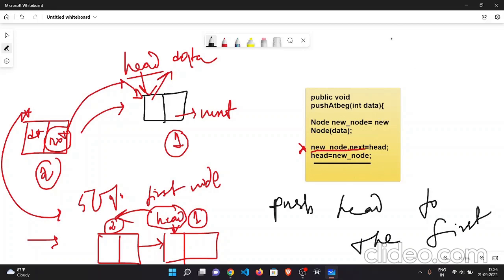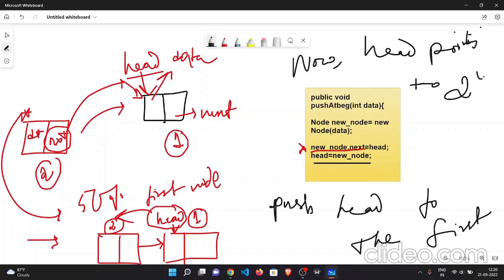So now head points to the new node, that means node number 2, which is present in the first. So this goes on.